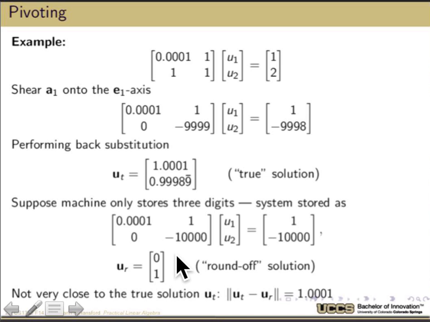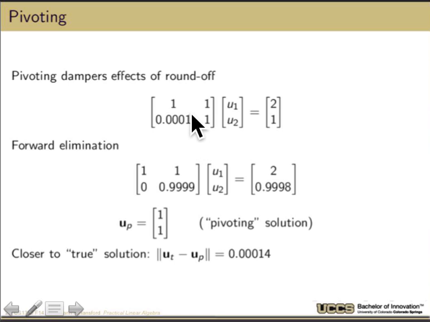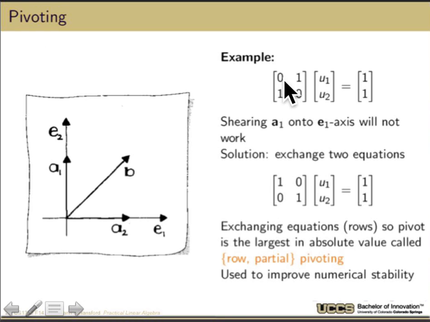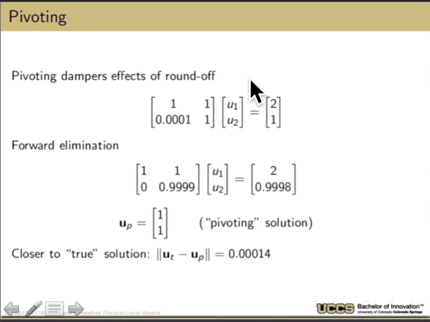So our goal in pivoting is to dampen that effect. If I were to take that same matrix and I'm going to pivot it so that the first row becomes the top, then when I go to solve this, I get a very good answer in terms of where I want to go in terms of the answer. So it's much closer to the true solution. So this idea of pivoting is whenever the diagonal is a bad number compared to the other numbers, we're going to swap them. So what's swapping? Again, swapping is really multiplying both sides of the equations by a special matrix that's going to swap the top and the bottom. Okay, so we're going to use an interchange matrix.